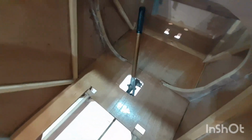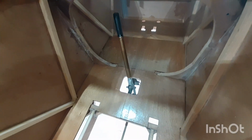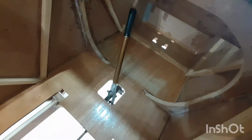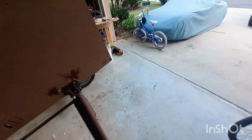I could go back and redo all those floorboards and spend all kinds of extra time making this as pretty as possible. But I want to get in the air, and that's definitely not something that is going to bother me at all, one bit. So anyway, that's about where I'm at.